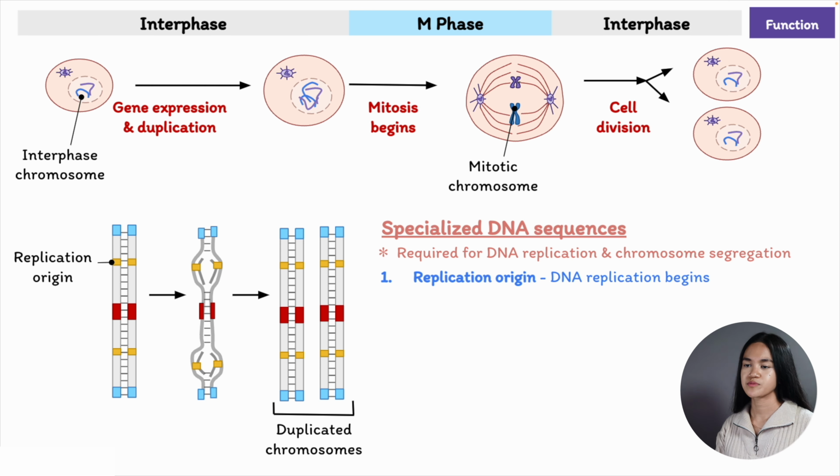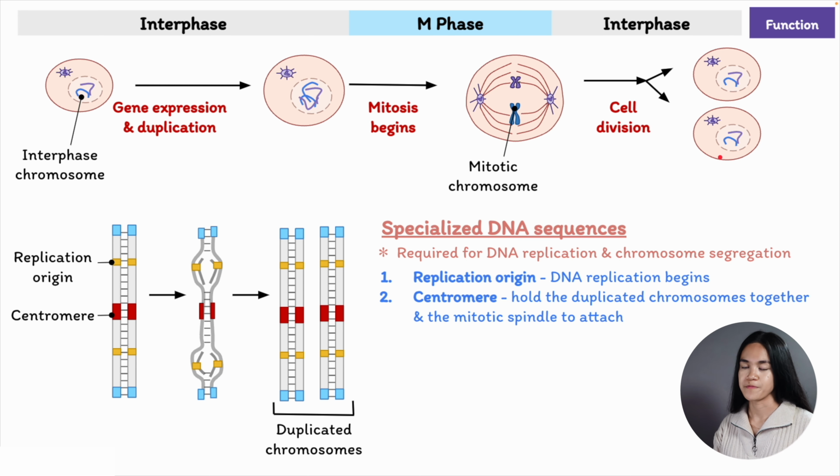After DNA replication takes place, the two sister chromatids that form each chromosome are still attached to one another. And as the cell cycle continues, they become more compact or condensed. And the highly condensed chromosomes are known as mitotic chromosomes. Once they become more condensed, one copy of each chromosome will be pulled into each daughter cell when a cell divides. And this is where the second nucleotide sequence comes in, called a centromere. The centromere helps to hold the duplicated chromosomes together and allows the mitotic spindle to attach to each duplicated chromosome, and they are separated to each of the two daughter cells.